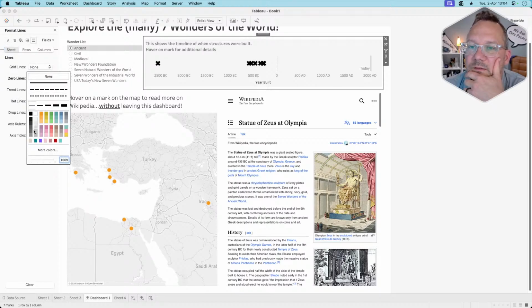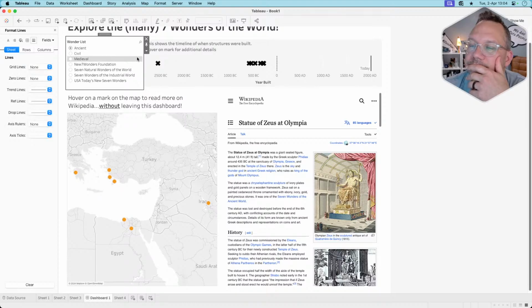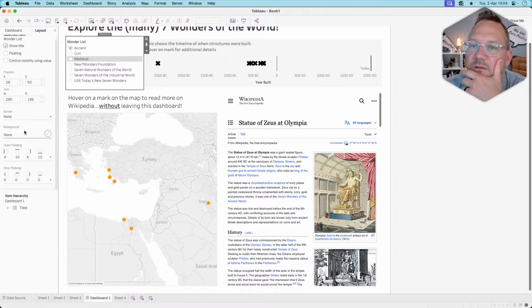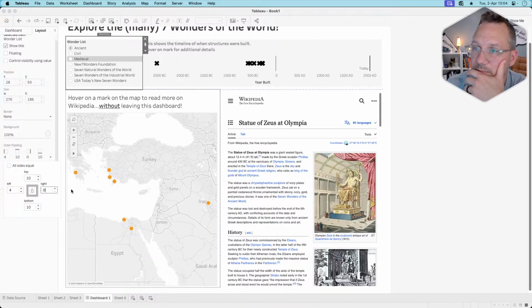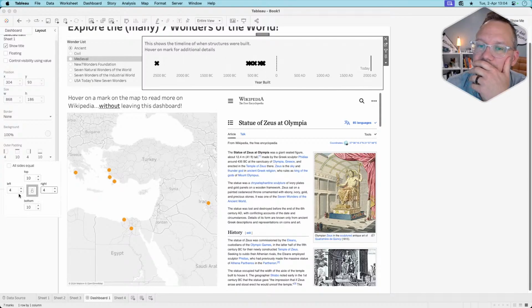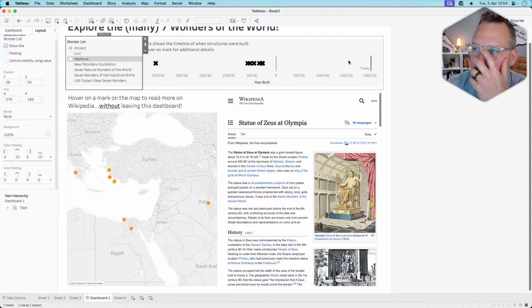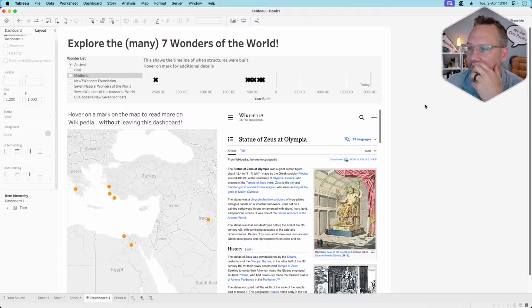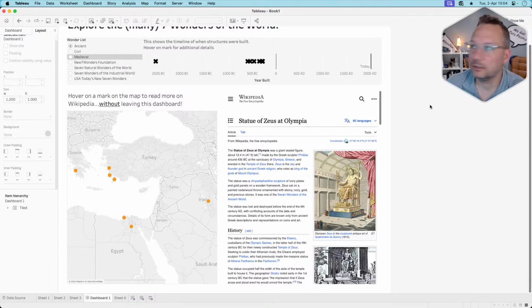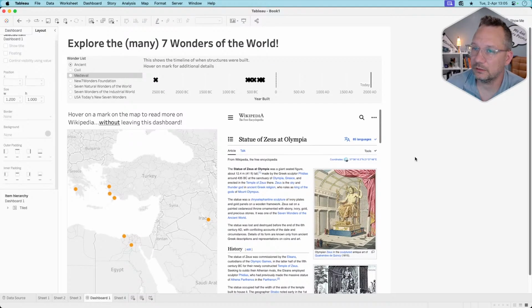Format lines as white. There we go. I think we'll call that good.